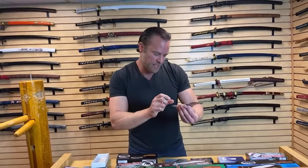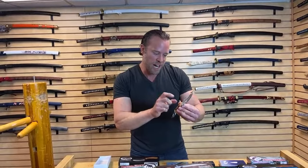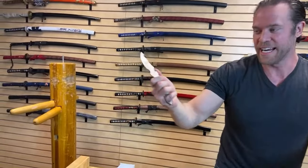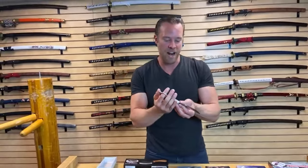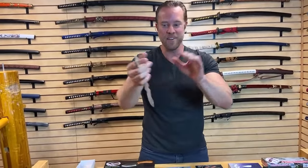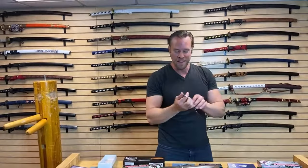It does look like it has a bone handle, which I kind of like — that's unique. It's got this ring in the pommel, which works if you're going to hold it this way. But when I see a ring in the pommel I typically like to hold a knife like a karambit, and that hole is way too small for me. I can't even fit my finger in, so that does no good for me as a karambit. I don't like that at all.